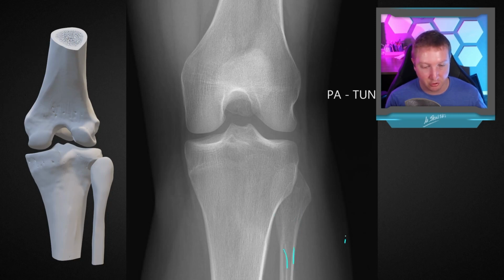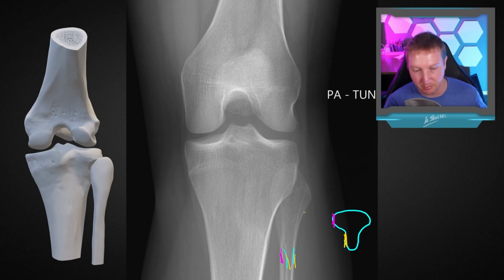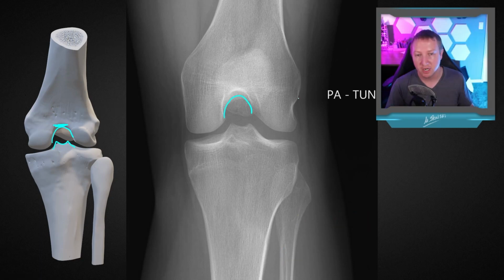And so again, I'm going to draw the cross section of the fibula here. And so this fibula is going to be kind of like this. And so we're going to see this cortical line out here laterally being the edge of the fibula, and then we see this kind of more medial portion here corresponding to these. And then up here we can kind of see that separate off a little bit more laterally to get this edge. We do get a better shot of the popliteal groove here because now we're kind of turning that popliteal groove so that it's right along the same contour as our central ray.